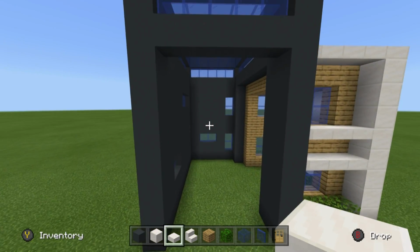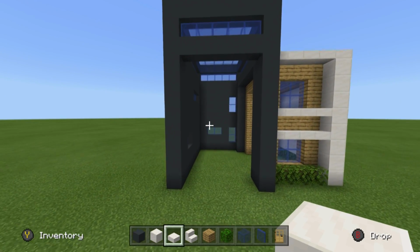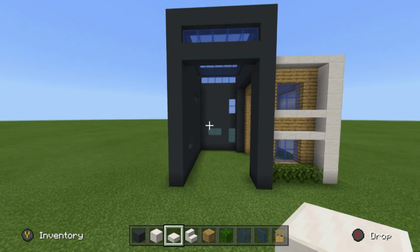So the last thing that we have to do in terms of designing the house is we have to add... this is the front of the house.